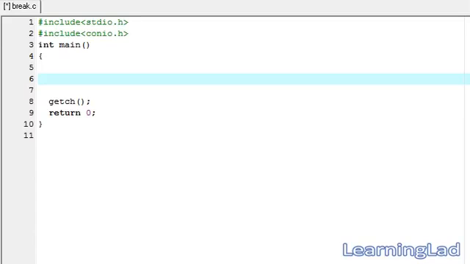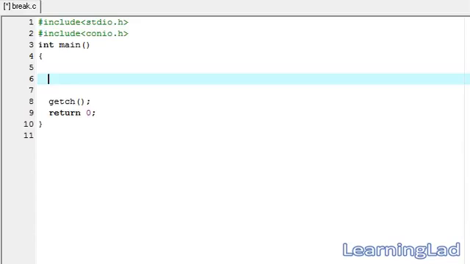So in this video tutorial we're gonna see a break statement in C. This break statement has mainly two uses in C. The first one is it is used for immediate termination of a loop, and another one is to terminate the case condition in the switch. So in this tutorial we're gonna see how we can use this break statement and what happens when we use that break statement. For the demonstration purpose we're going to use a for loop.